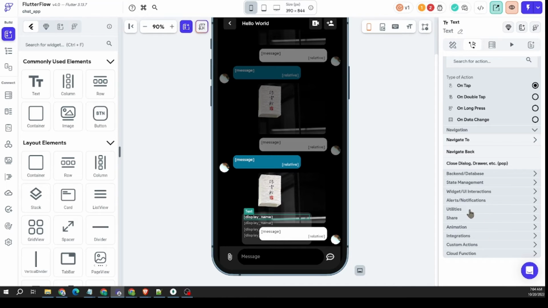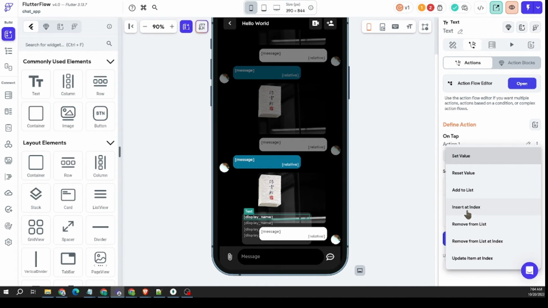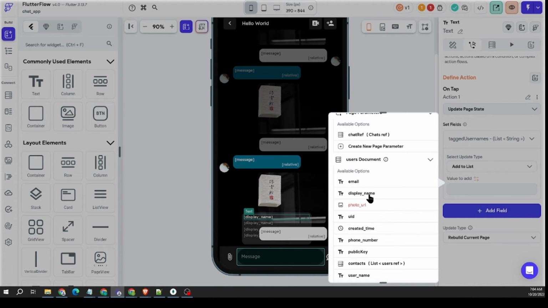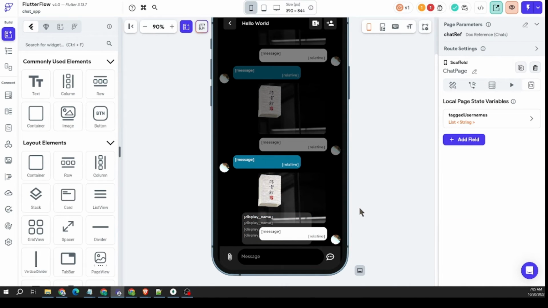You could set that as an action and go to your state management and your update page state, and plug them in right here if you wanted to. Just add to list, and you'd add that user, your display name. We don't need to rebuild. Okay, so you can kind of play with that, figure out how you want to do that.